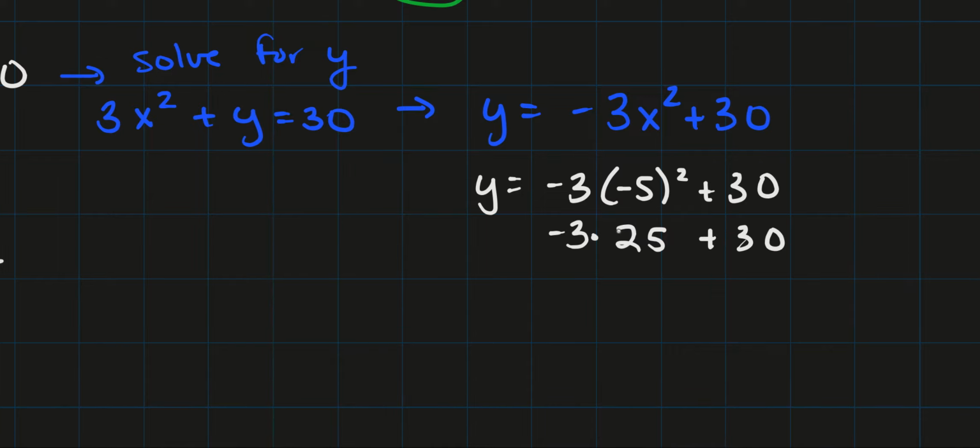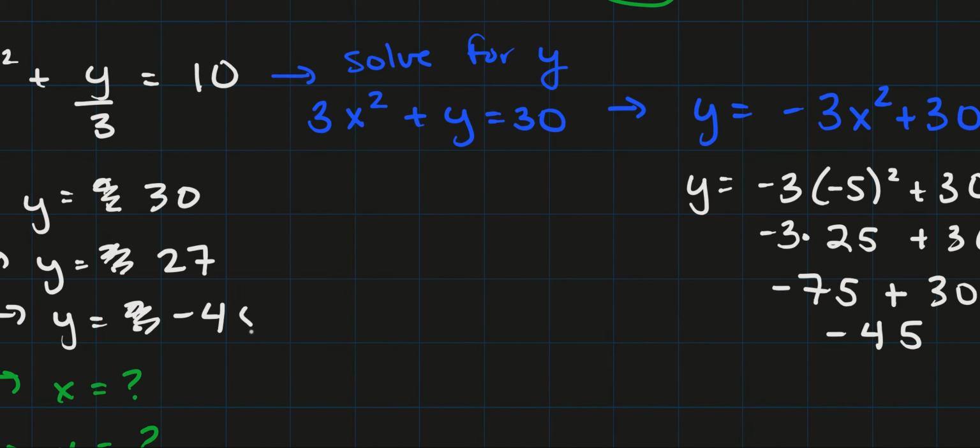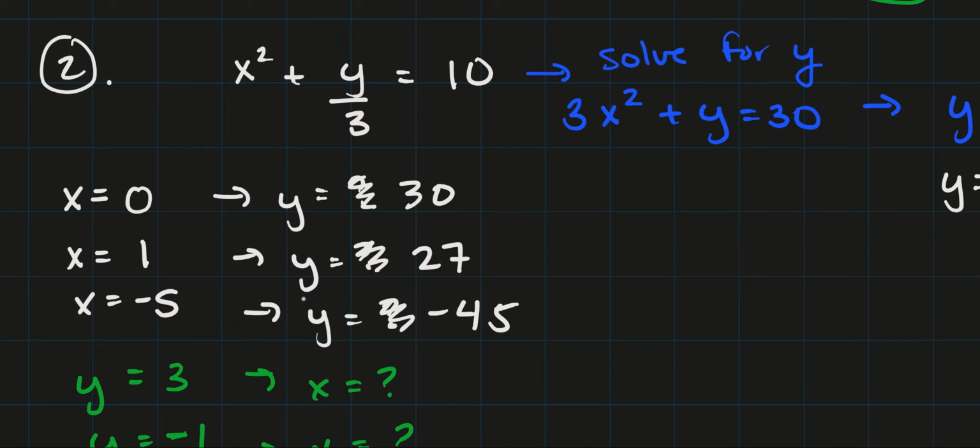So you have a quarter, and you have 3/4, that's 75 cents. And then we have a negative plus 30, so that's 60, 50, 40. Yeah, -45. So that's the last one. So we found these 3.